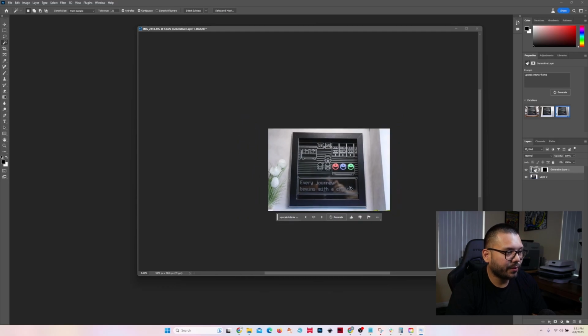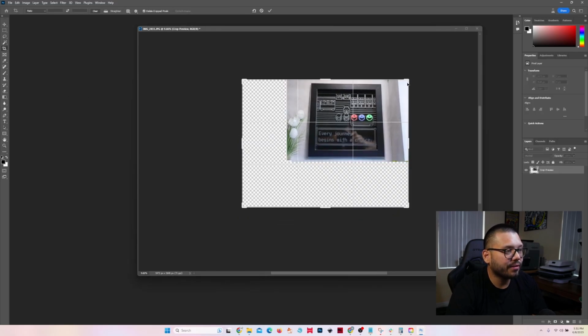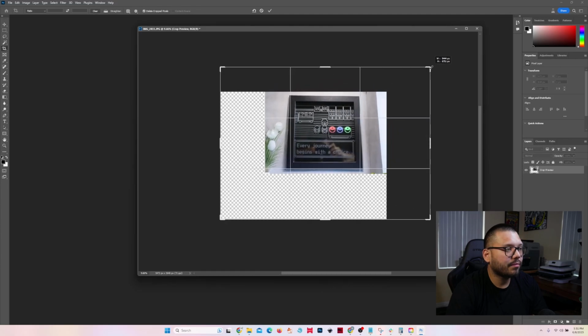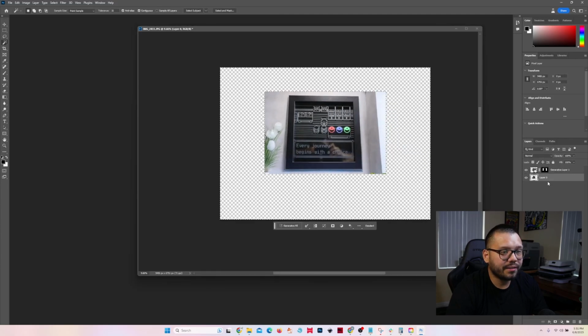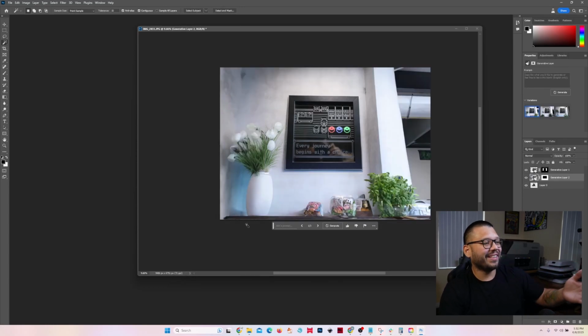Now let's actually do something else, and let's crop it and make it a little bit bigger. And we're just going to select the outside, and we're going to generative fill again, but we're not going to write any text. We're just going to let it do its thing so it can fill everything in the way it sees fit. And there we have it. It actually made it look like it's on a wall, and it looks fantastic. I think it looks super cool.